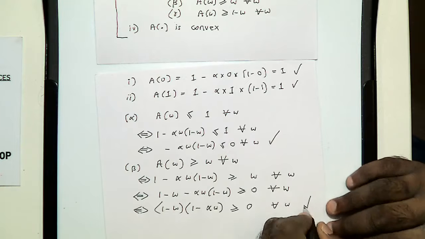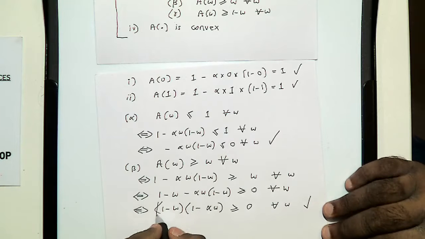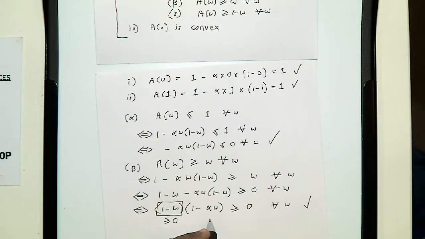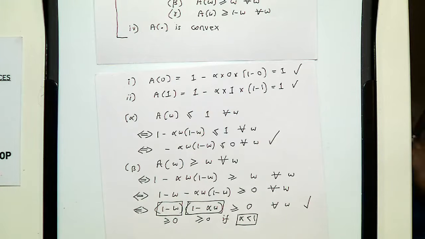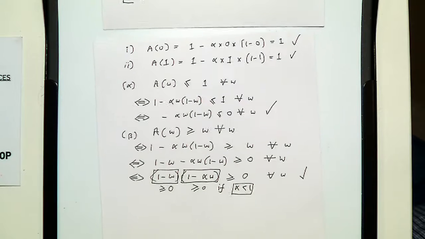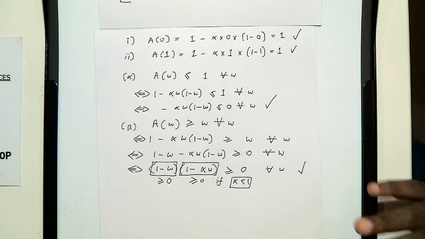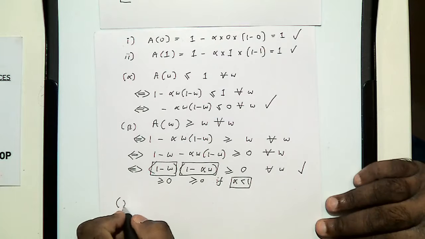And this is true because this guy is non-negative, right? And we have to assume that alpha is less than 1. This is also non-negative if alpha is less than 1, and we have to assume that alpha is less than 1, right, and greater than 0. Although the question doesn't say that, we need to assume that, right? Okay, so that's now gamma.